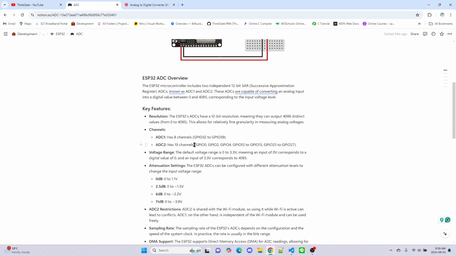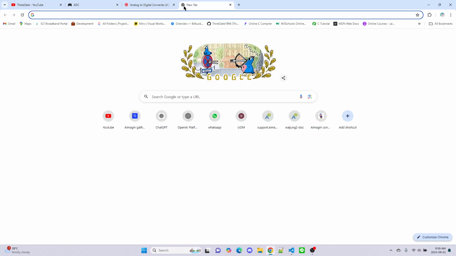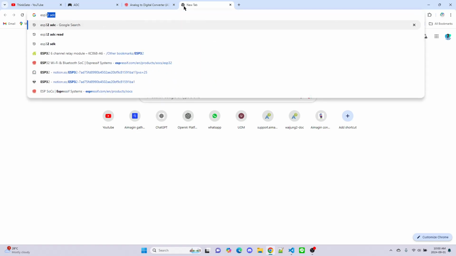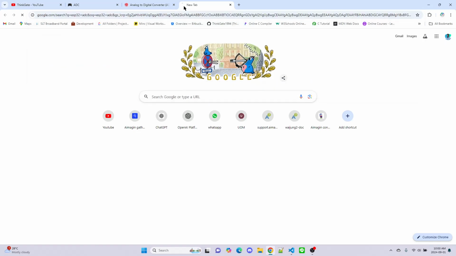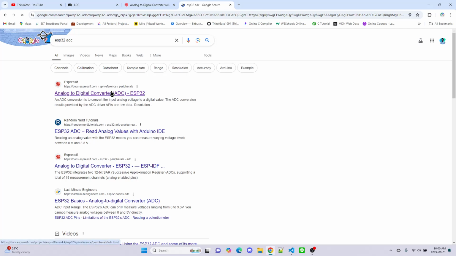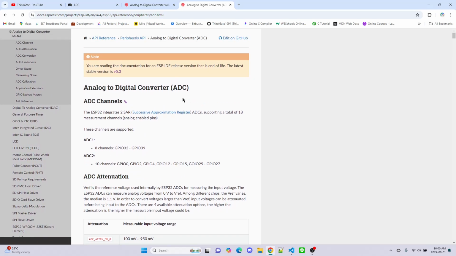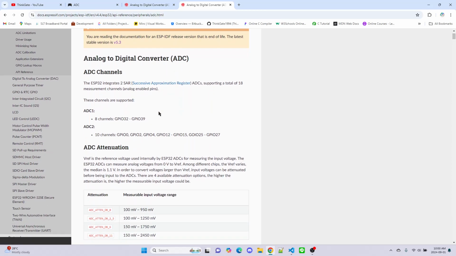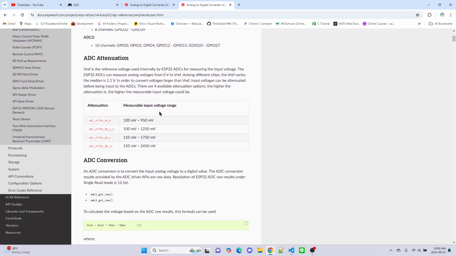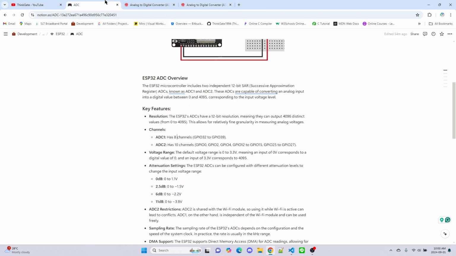If you need to know more details, just Google ESP32 ADC, and in this link they have explained the ADC channels and other details.